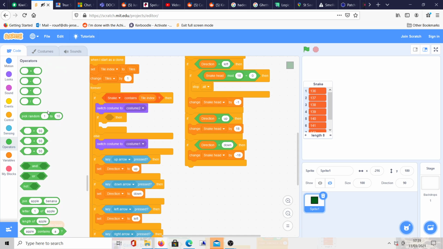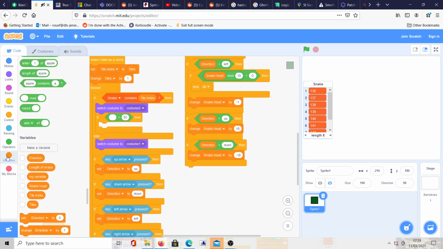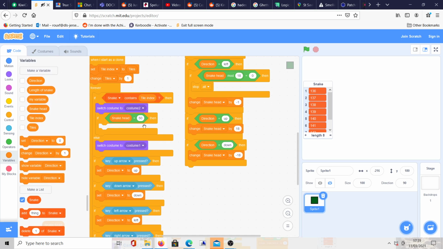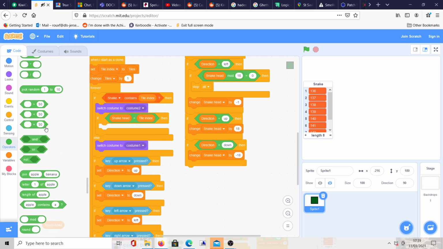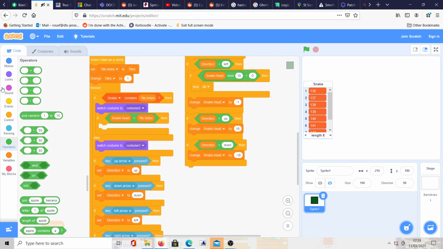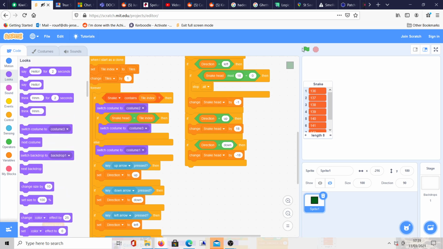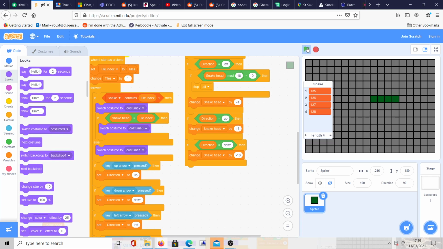So if snake contains the tile index, then if the snake head is the tile index, switch the costume to 3. Oh, that's annoying. It flashes temporarily.